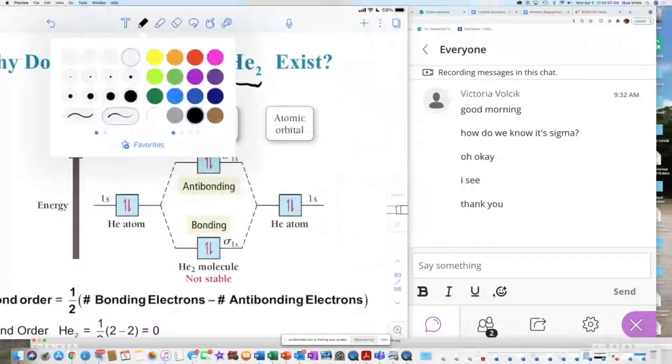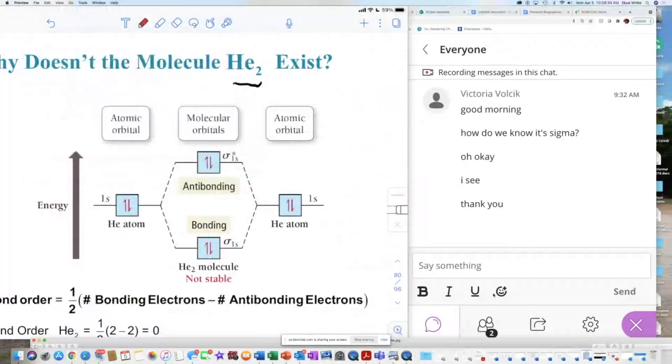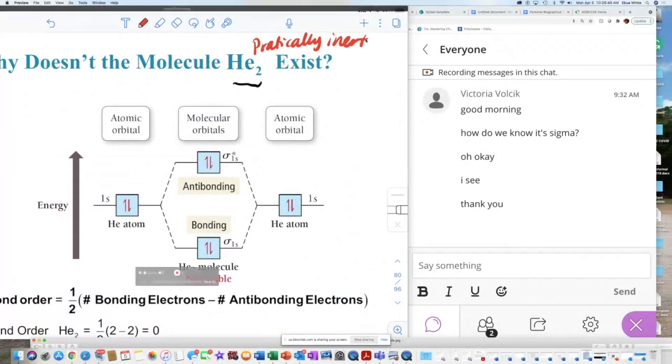So we've said before, theoretically, group 8 elements don't really bond very well with other elements. They don't even bond with each other. They're practically inert, meaning they don't like to bond. So instead of trying to waste your time in the lab trying to get these to bond, how can you theoretically see they're not going to bond?